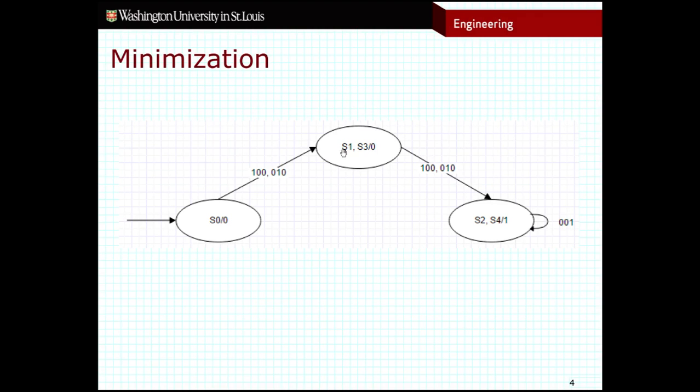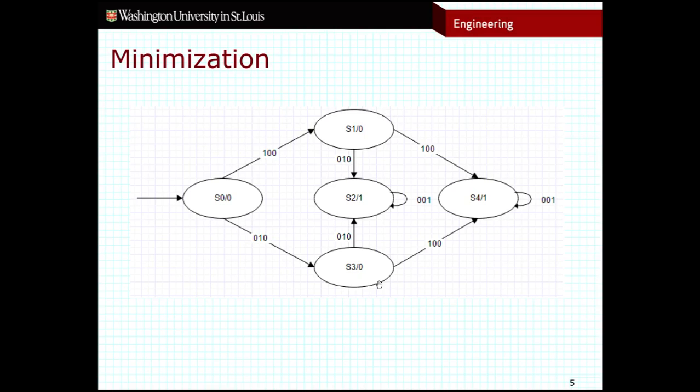If you take a look, you can try to condense. The only other thing that we could even attempt to condense is state 0 and state 1, since they share the same outputs. But we cannot do that for the reason that the transitions here, even though they are identical, do not lead to the same states. They do not lead to the same results. So we cannot simplify this anymore. We cannot minimize this state diagram any farther than we already have. So that's one technique of minimization, is trying to identify identical states and combining them together.